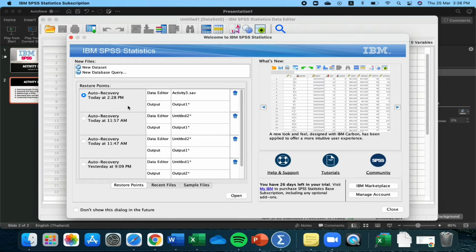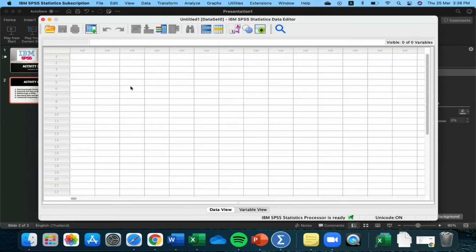You can restore previous files that you have edited and just open that, or you can close it. Then it will take you to this view. On the ribbon tab, it says here IBM SPSS, that's a subscription.